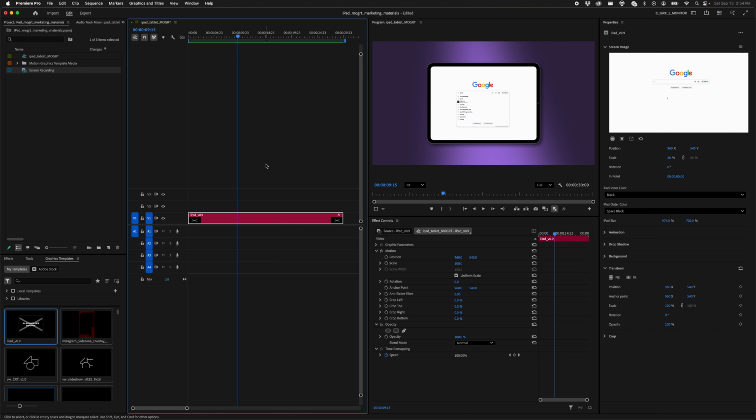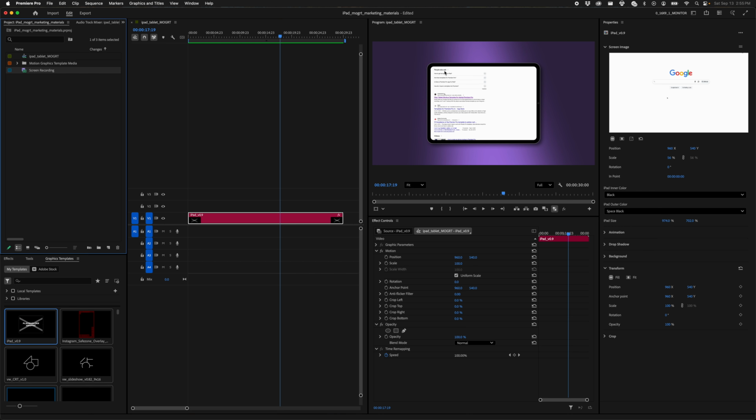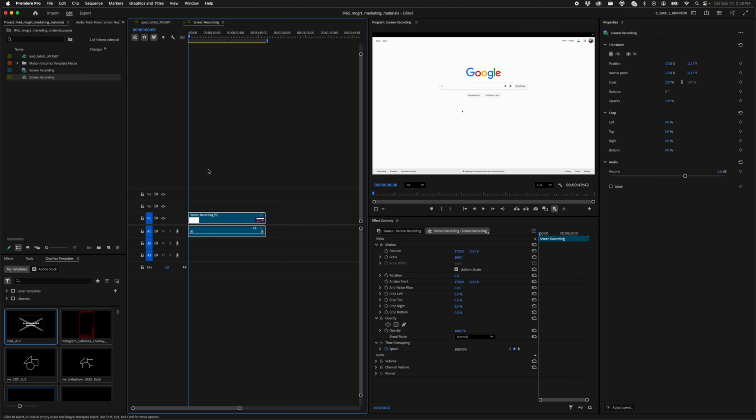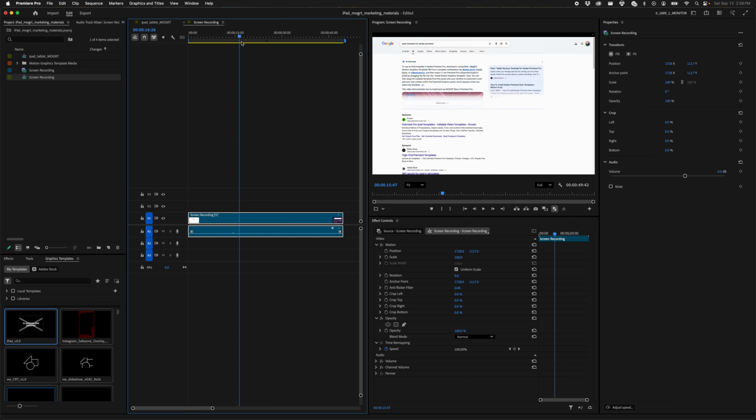That might be all you need information-wise to get going with this, but I want to show you one other thing. So as you can see from the raw screen recording, the main part of the Google search looks good. It's pretty dead center because Google is just center-oriented, but the actual search results are a little far on the left to me. So what we can do is actually go under the hood, and instead of just dropping our raw screen record into the MOGRT, we can take our raw, put it into a new timeline, and then start editing this however we want.